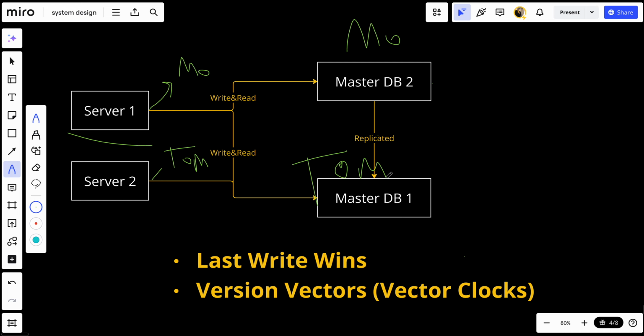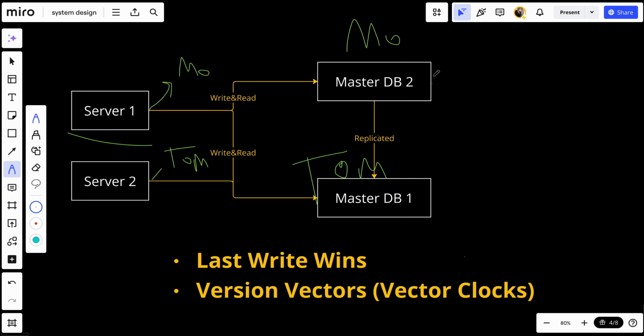So when a conflict occurs, the version vectors are compared to determine which version happened before another. This enables the system to merge or discard conflicting changes based on their causality.